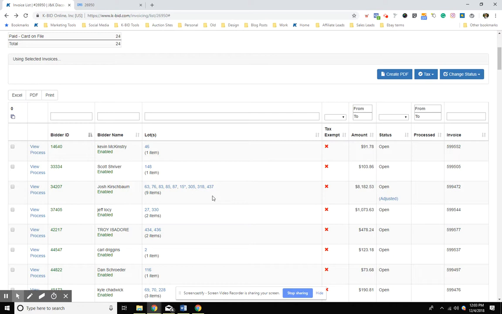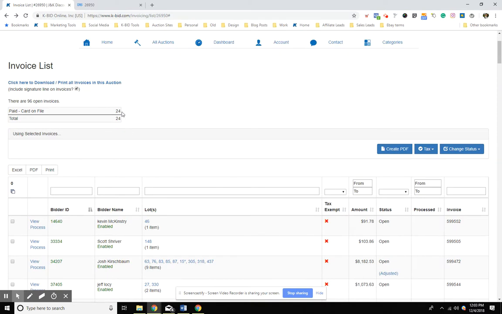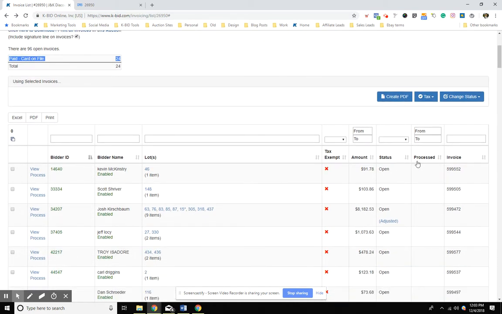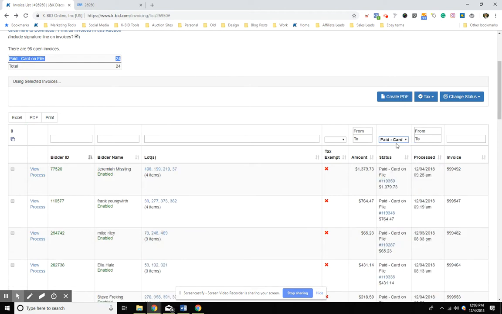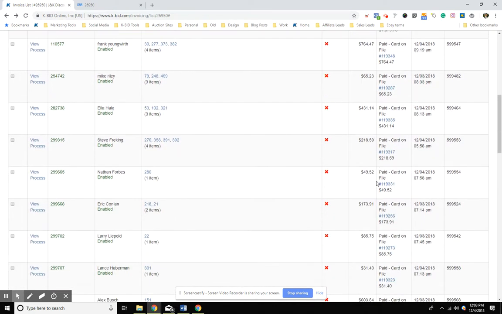To jump back one step real quick, you can very quickly verify when payments have been made online through this invoice list already. You'll see that this is notated up here. We have 24 invoices that are paid card on file. And we can do that by very quickly sorting by the paid card on file status.